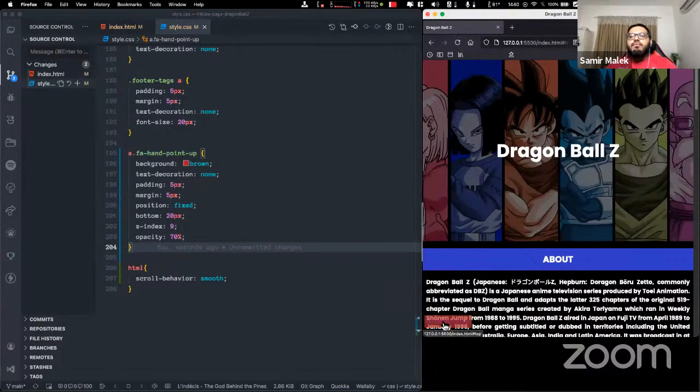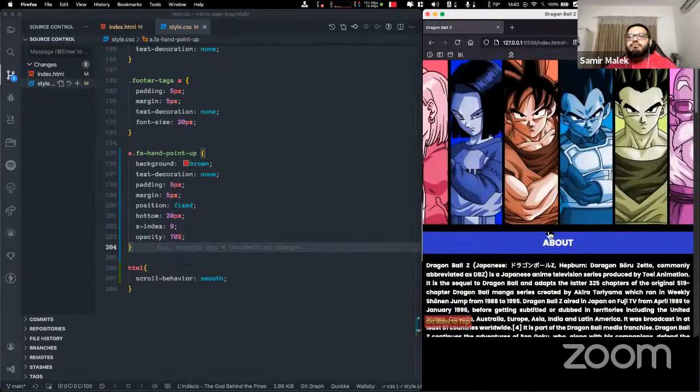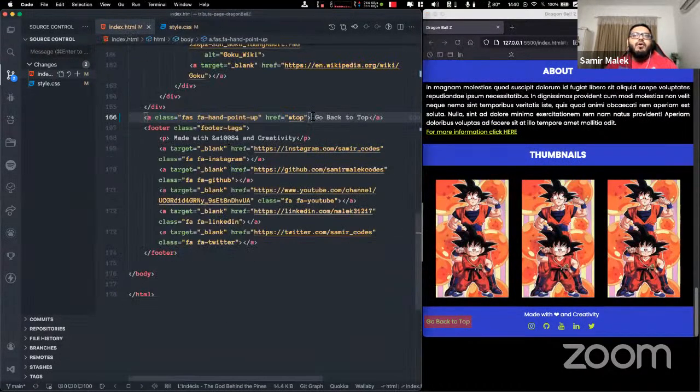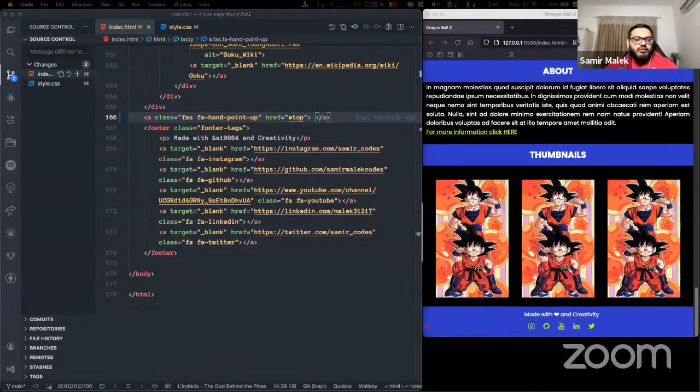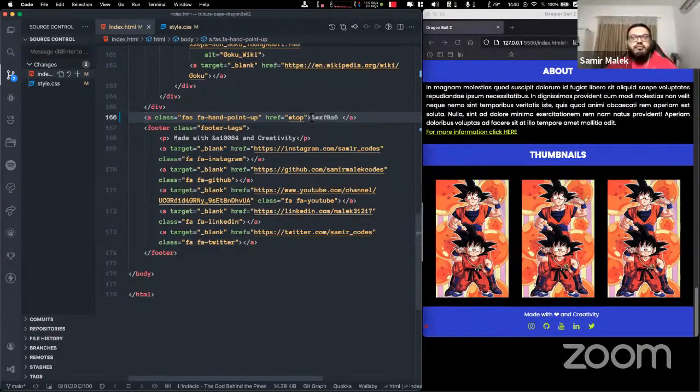This didn't go. So the icon is not there. Let's see the HTML. What's going on? Oh, I need to remove this. But there's no icon. I have to give the icon as well. No, if you put the class name, the icon should work. Then maybe it's a wrong class name.